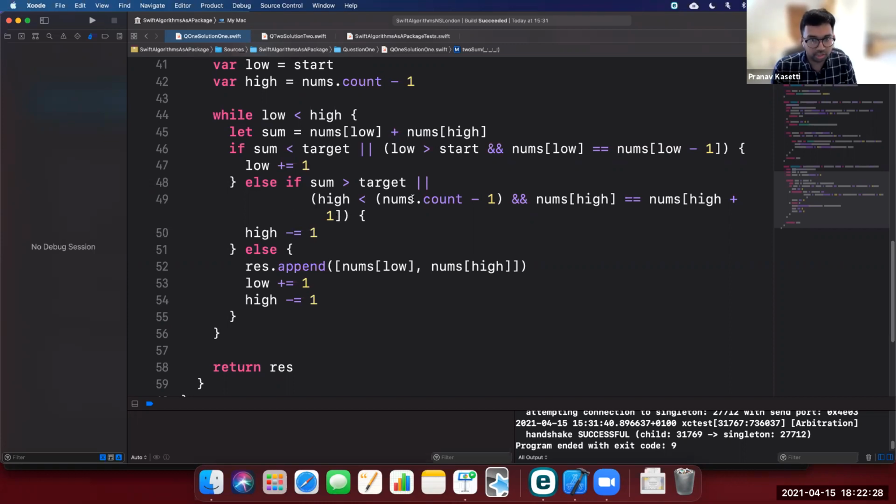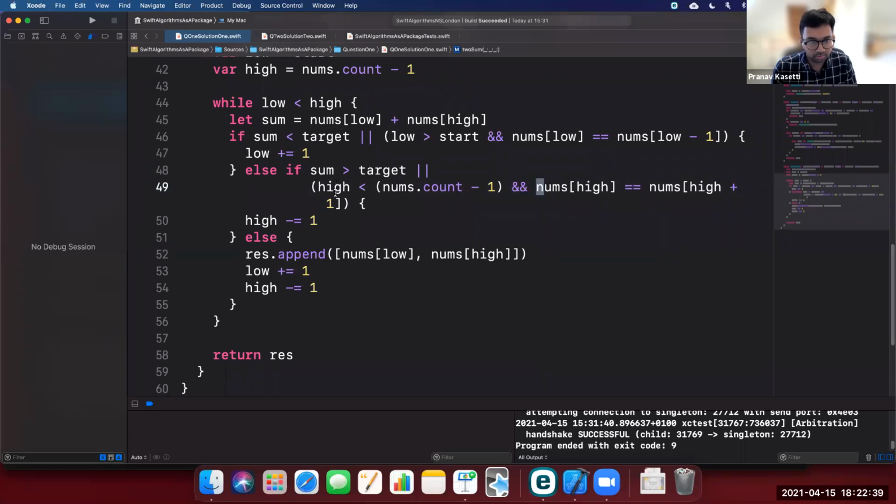And these are just some safety checks. I've checked that the index is valid, and we don't repeat work for the same repeated elements. Once you've checked it's less than the target and greater than the target, if it's not either of those, that means we've got a match.